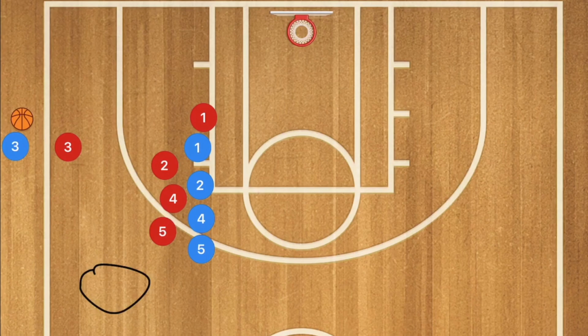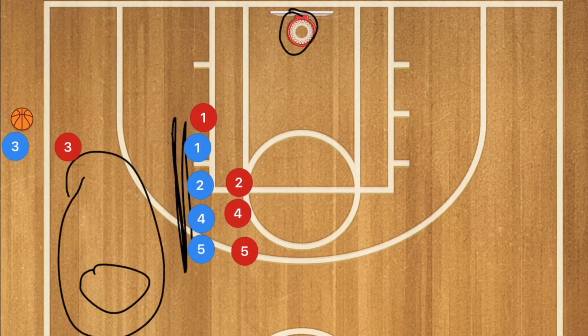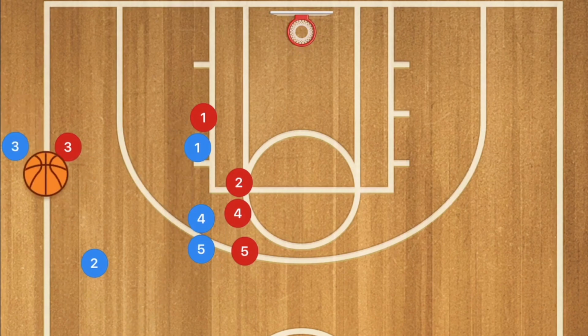Now, in this third play, what you can do is set this play up once or twice to see how the defense, or how the other team, is defending it. Because a lot of younger players are always taught to stay between their man and the basket, which means that this whole area is open if we get in a line right there. And if that happens, one of these 3 players here needs to go into this area, and basically it's just a simple inbounds at that point.